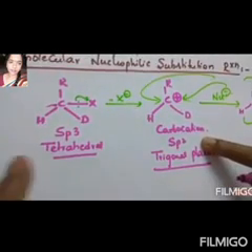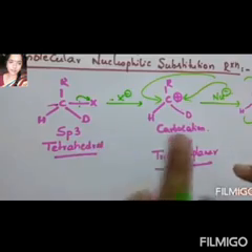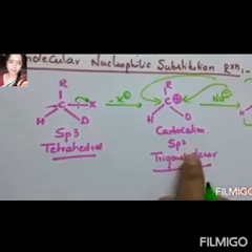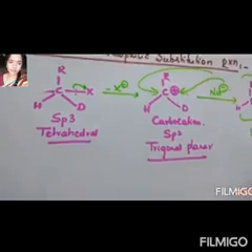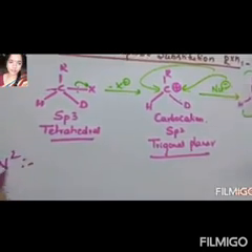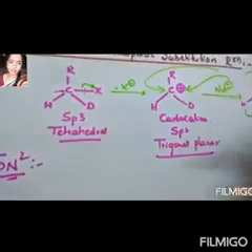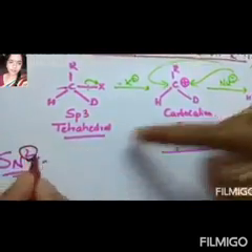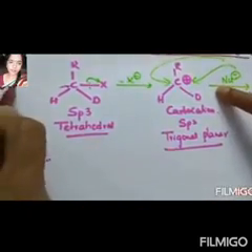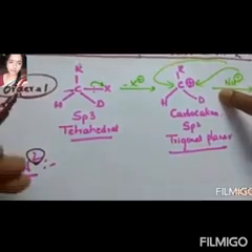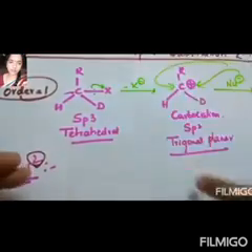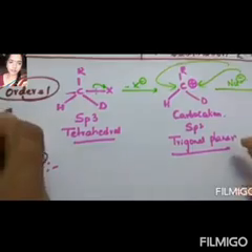So once again we revise the same. When we take one haloalkane group, first the hybridization of the carbon is sp3. After the first step, it changes into sp2. When it forms the intermediate, it is sp2. Then finally it forms the product. I already told you SN1 reactions always follow first order kinetics.